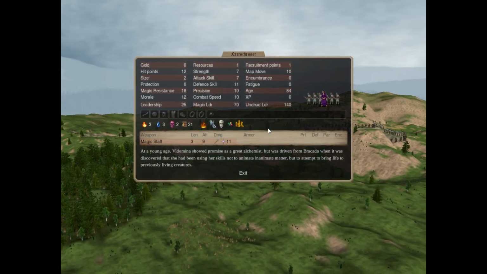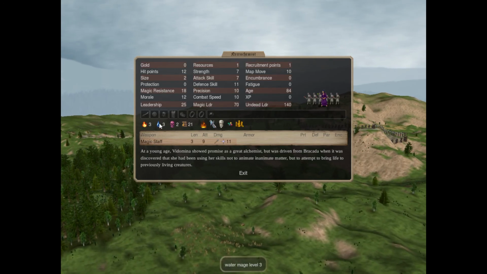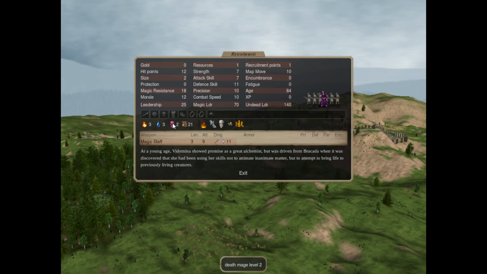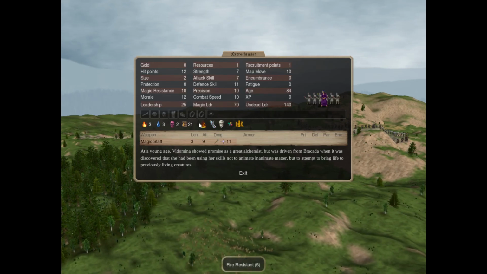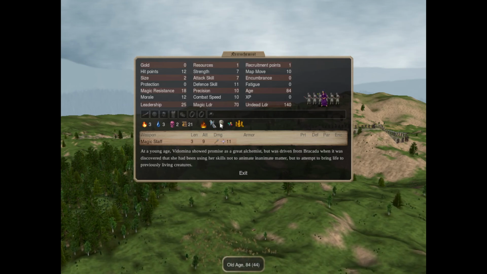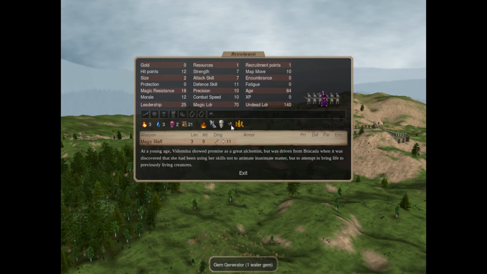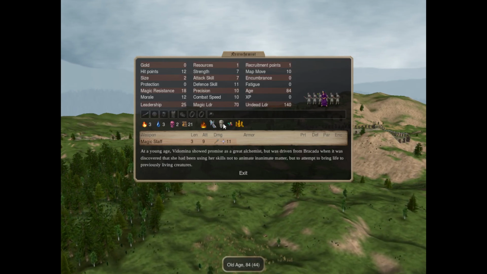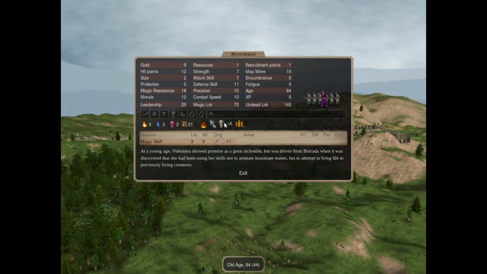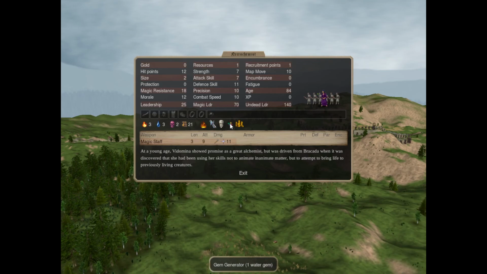And this is Vidomina. Fire 3, Water 3, Death 2, so she can cast acid spells. Fire resistance, cold resistance, she's old? Okay. I probably should give her some age. She can make gold and generate water gems.